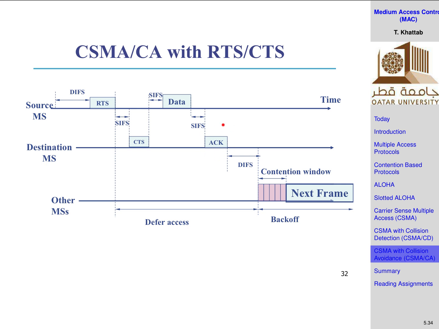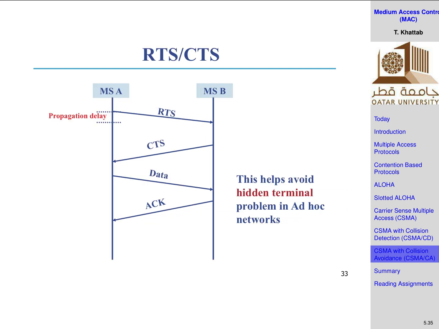Also, we see that the acknowledgement of receiving the information comes. So this whole thing, from requesting to send until getting the acknowledgement, request to send, clear to send, your data, and then the acknowledgement, all of this is within SIFS. So that guarantees that they will happen in sequence without being interrupted by other transmissions from other nodes that might be waiting for the medium to become available, because all of those are going to wait actually a longer time, which is DIFS plus whatever back-off window they have calculated, okay?